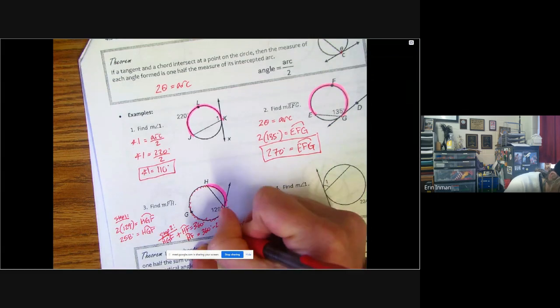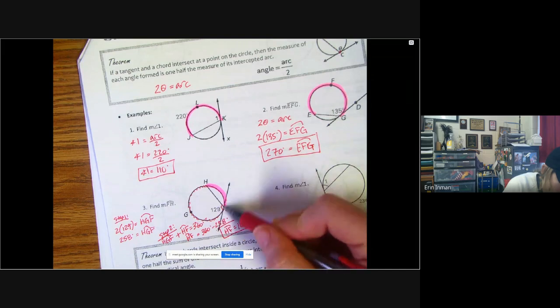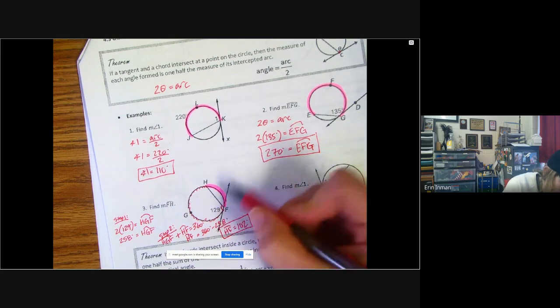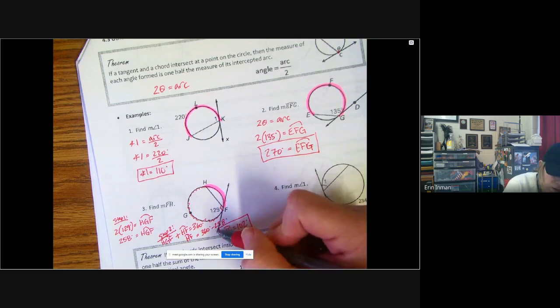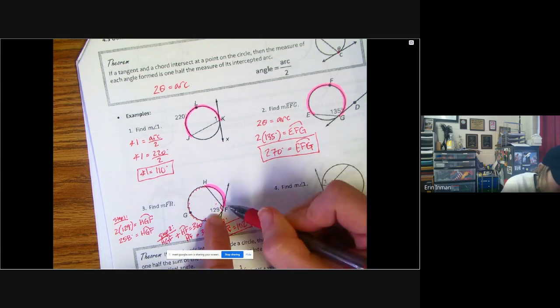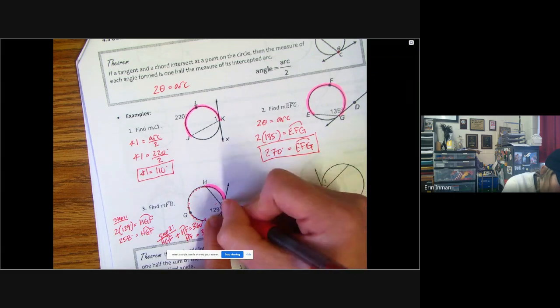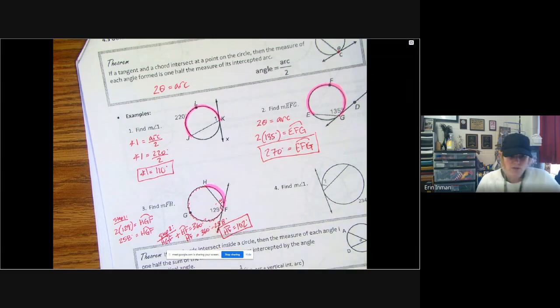There is another way. If you look at this, we can notice that this is a straight line. It's a tangent line. This angle is supplementary to this one. So I could essentially find that this is going to be 51 degrees over here, and 2 times 51 would be 102. So there's really two paths that you could go down, and we'll still get the same answer.